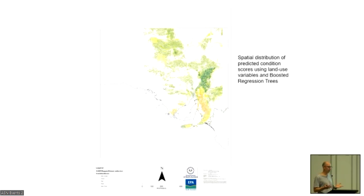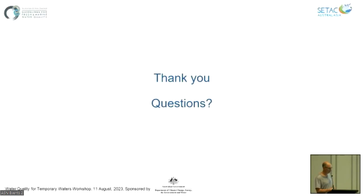If it's got an 80% success rate in predicting the condition of a watercourse according to our model, it sort of says, well, why do we need to go and monitor? If you can predict the condition of a watercourse by knowing adjacent land uses and various other desktop available information, why do we need to go out there? We will need to keep going out there to help validate it, and we need to figure out what's happening in the southeast. But it goes to the point that the condition of a watercourse, whether it be temporary or otherwise, is heavily influenced by its catchment characteristics. That's, I think, the end of me.